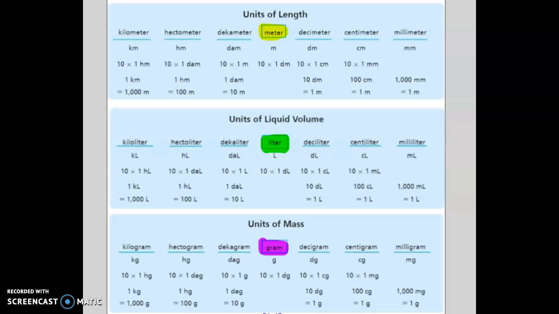So these three charts are, once we learn one chart and we just use the different measure type in the middle, whether it's meter, liter, or gram, we know that we can go 10 times smaller, 10 times smaller than that, and 10 times smaller than that, or 10 times greater, 10 times greater than that, and 10 times greater than that. And that's true for every one of these charts. So once we understand how the metric system is based on that 10, then we're able to use that for any type of measurement that we're doing. That's why so much of the world is using the metric system.